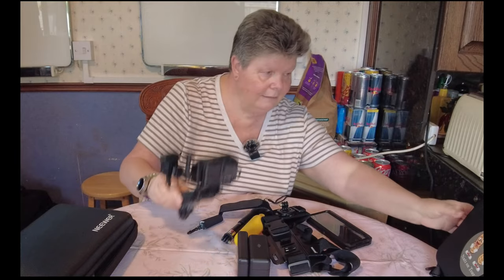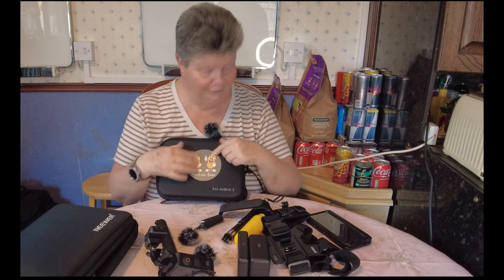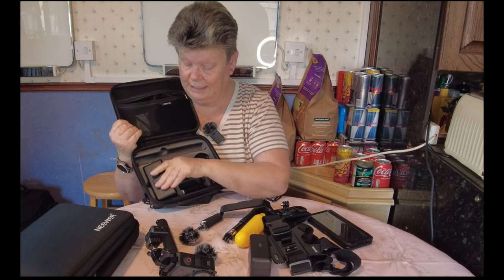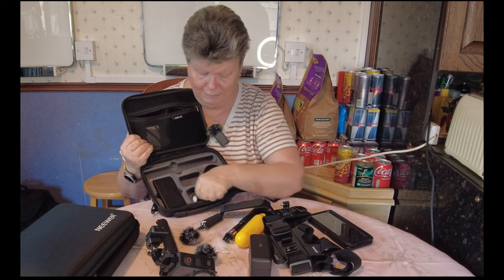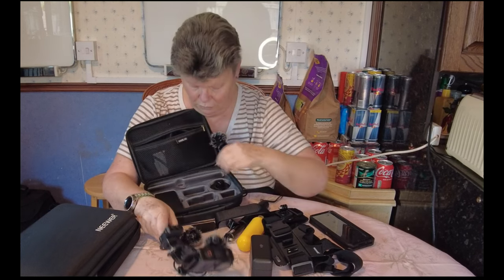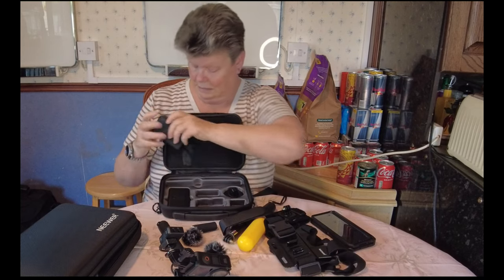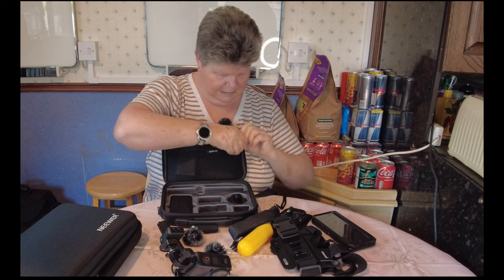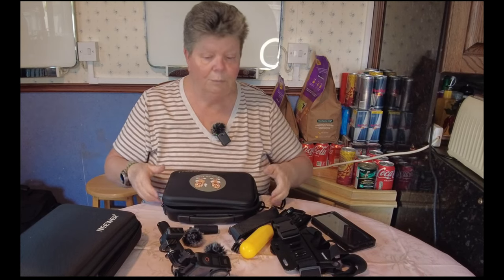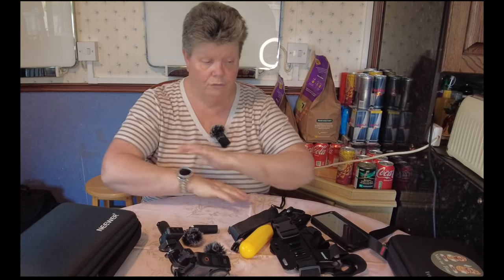My case that I normally carry this in — this is for the Action 3, with our little logo on it. This case is a little bit more specific, cut out for these things. They actually slide into the right slots. When it's all broken down, the camera goes in that section, different fittings go in their sections, and the arm handle bit goes across the top. It zips in so I know where everything is, and it's a hard case that actually protects your camera should you drop it.